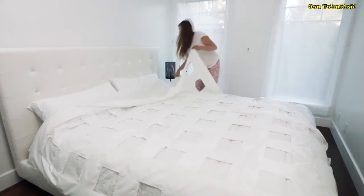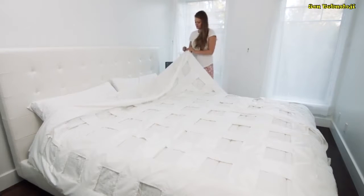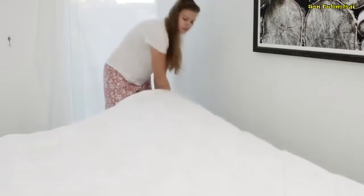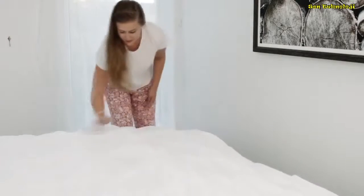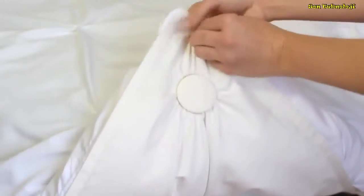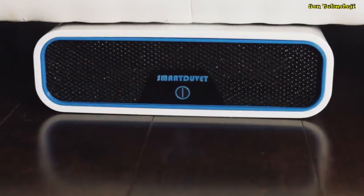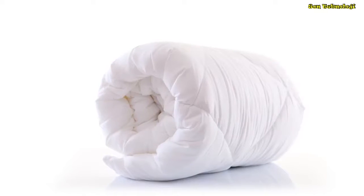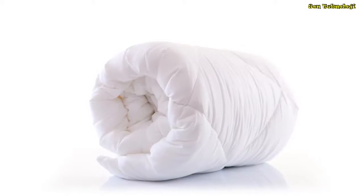Once we realized the simplicity and effectiveness of our design, it opened the door to many other benefits. First of all, we added a duvet placement mode. This makes the smart duvet rigid, so you can easily attach the device to your own duvet, solving once and for all the age-old struggle of placing the duvet in its cover. Also, our smart attach system allows smart duvet to place both duvet and sheets simultaneously. Smart duvet is fully compatible with most duvet and duvet covers. If you do not have a duvet yet, check out our advantageous bundles.